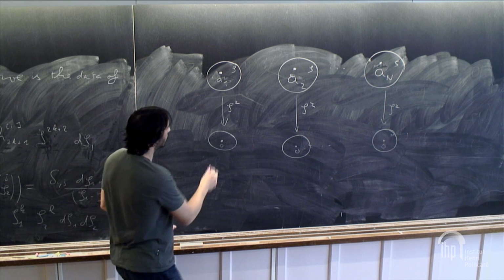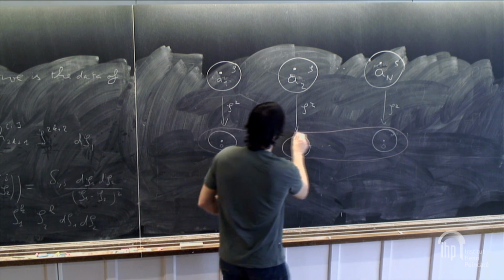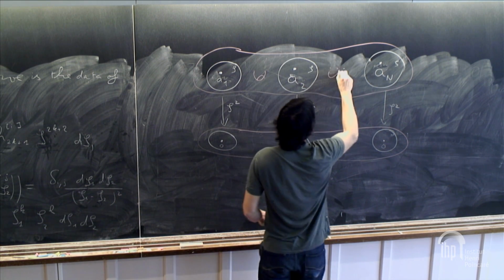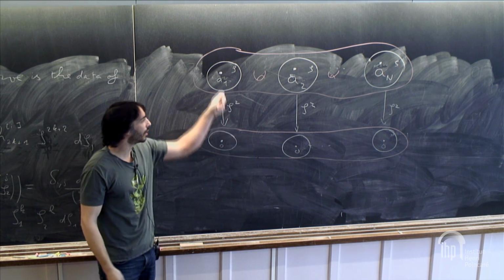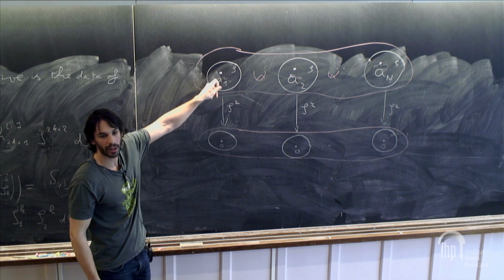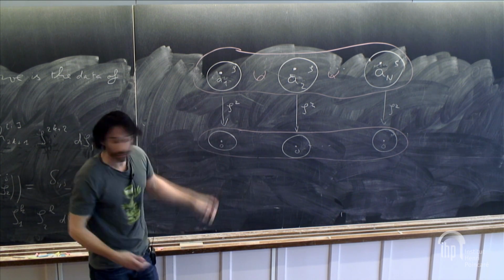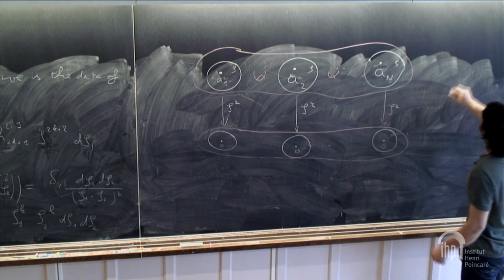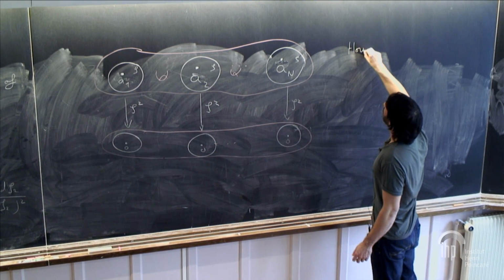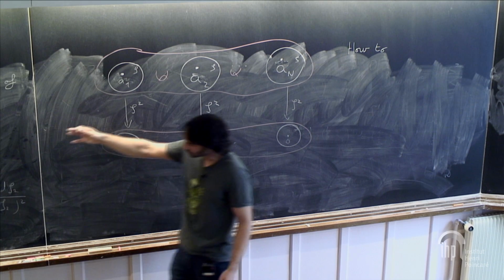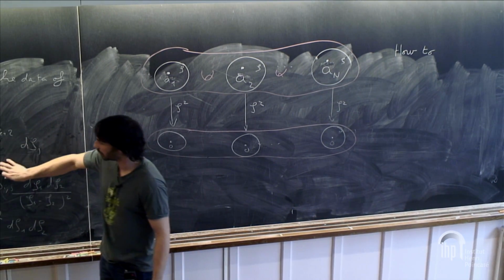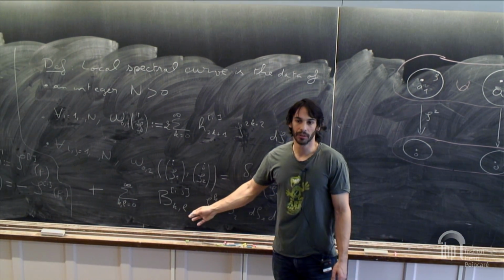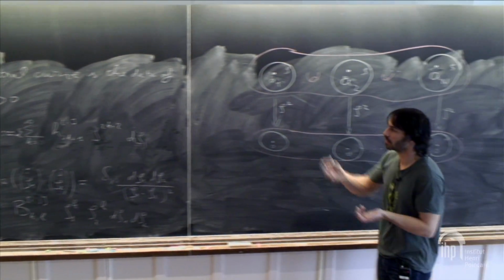Now the question is, can I see them as coming from a cover of P1? So here, I was just giving you a formal thing just next to the branch point. Now, in some cases, one way to generate this local spectral curve is to start from what we might call a global spectral curve. So the question is the following one. I gave you this setup, and I will tell you how to define some omega g,n just out of this data. But in some sense, there is an infinite number of initial data I have to give you. So the question is, in which nice cases can I produce such structure?